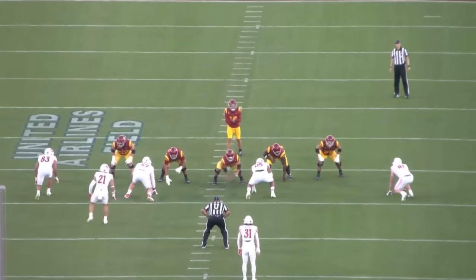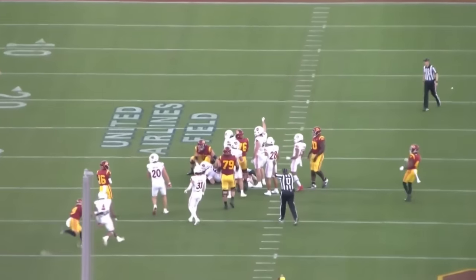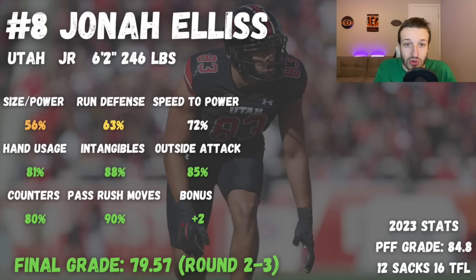Ellis is going to be a special type of player that you have to know what role you're drafting him for. As a designated pass rusher, he can absolutely be a really nice piece — get you a couple of sacks, be an effective pressure machine on longer downs and distances. I have a second to third round grade on him. It's just a limited role, but he can attack the outside shoulder, bend around, and make plays. He had the production, so I'm definitely a fan of Jonah Ellis — you just have to know what you're getting.